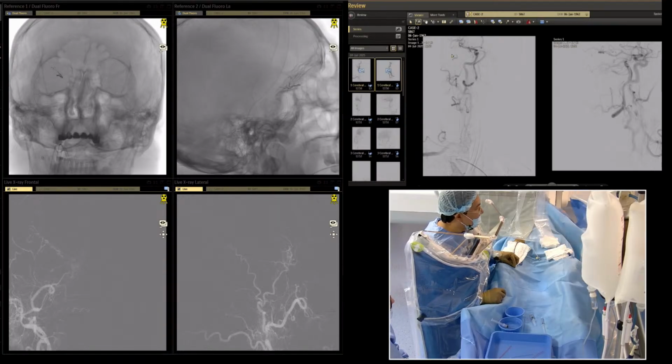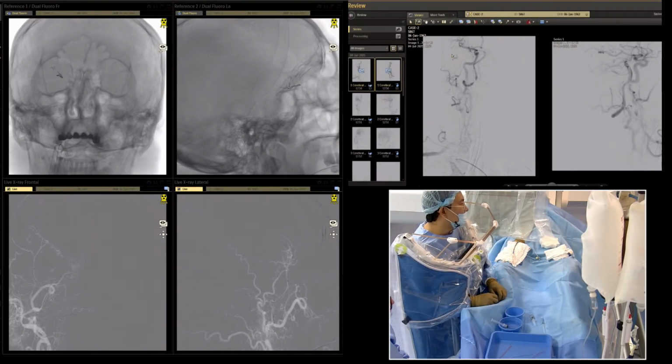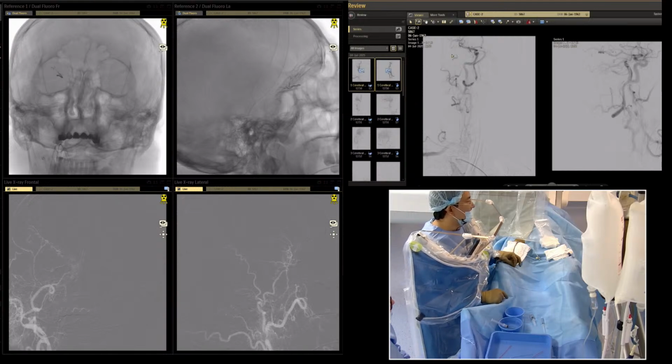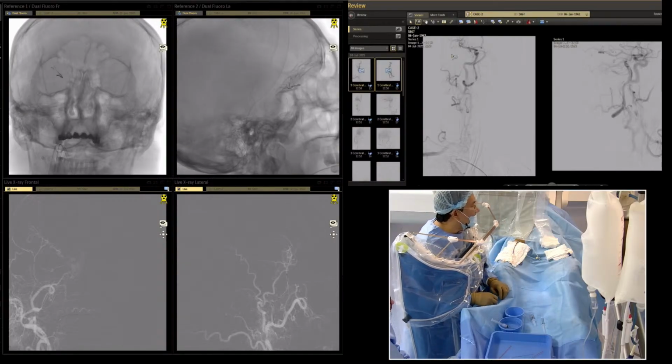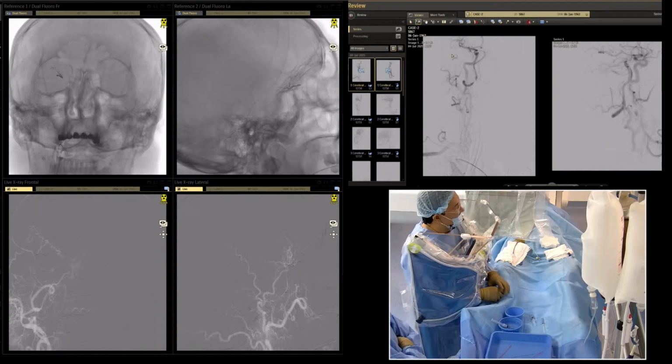Yes, the branch is coming somewhere here, not here. I think we need a Headway Duo. No. Now the wire is going to the branch, and I hope the Sonic can follow it.